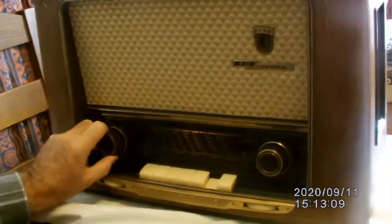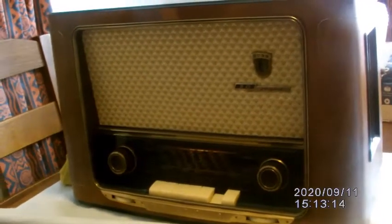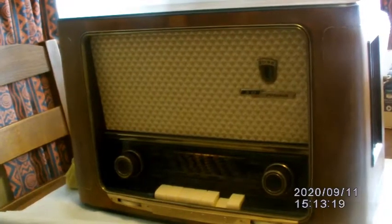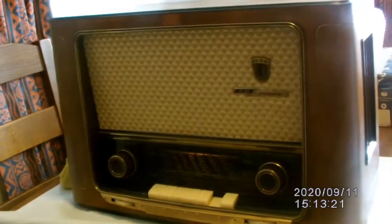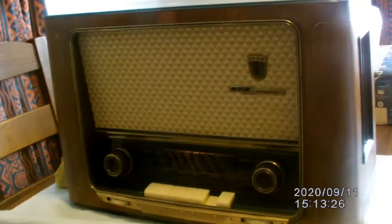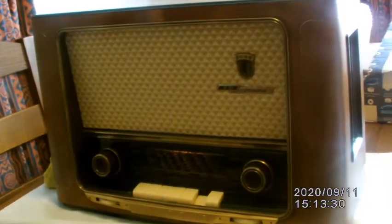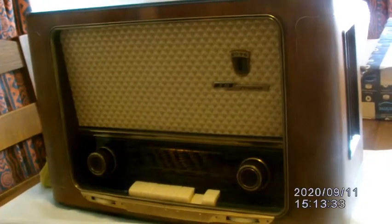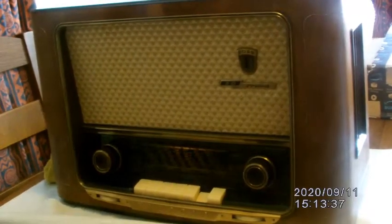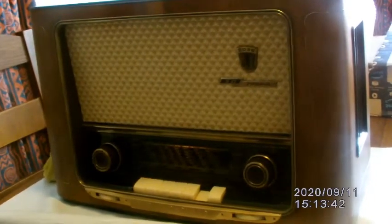But I think that's an amazing sound, and that's a sound that you only get when you're using valves in a wooden cabinet. But the clarity and depth of that music and that sound, I personally think is better than any modern hi-fi. It really is a thing of beauty. Gorgeous case, speakers either side and at the front. That is the Grundig 3D Sound.